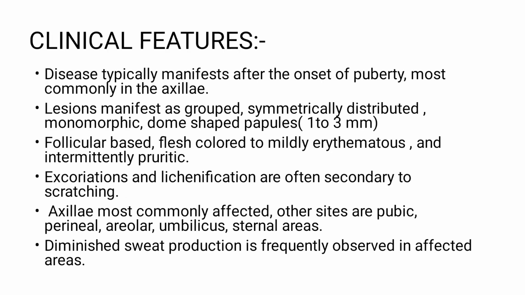Clinical features. The disease typically manifests after the onset of puberty, and the most common site is the axilla. Lesions manifest as grouped, symmetrically distributed, monomorphic, dome-shaped papules measuring 1 to 3 mm. These are follicular based, flesh colored to mildly erythematous and intermittently pruritic. So excoriations and lichenification are often secondary to scratching. The axilla is the most commonly affected area, and other sites include the pubic, perineal, areolar, umbilical and sternal areas. Diminished sweat production is frequently observed in the affected areas.